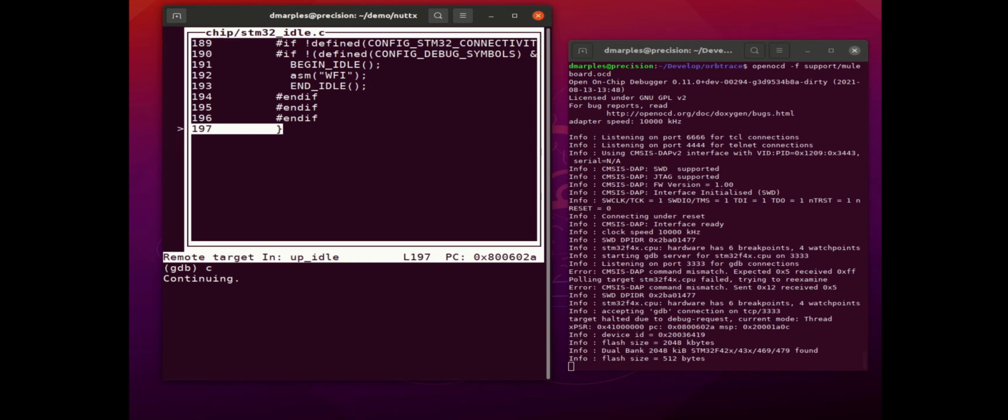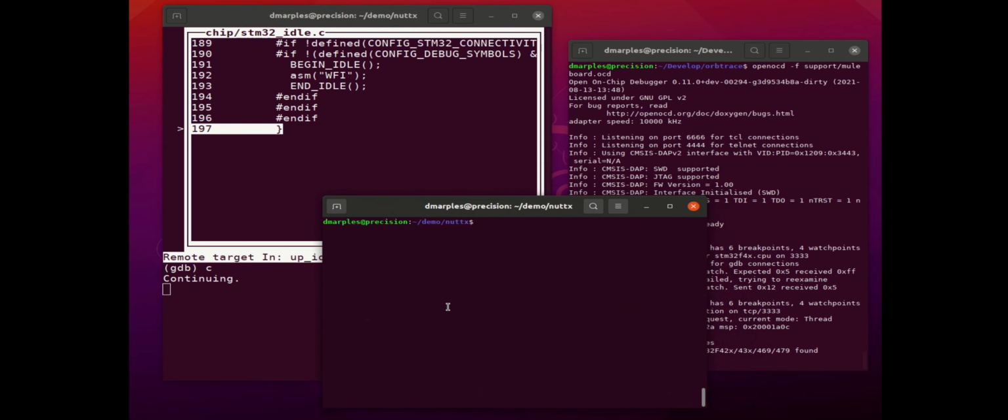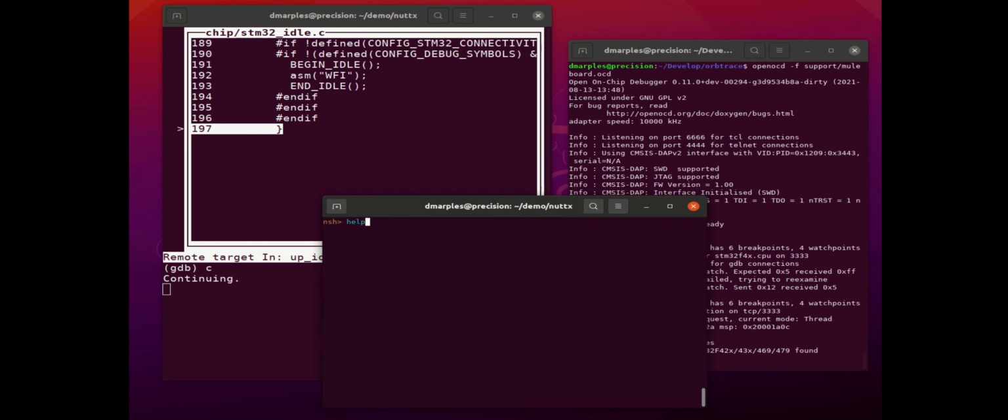What I should be able to do is connect to the USB port. So let's bring another session in here and do a cu -l /dev/ttyACM. Don't know which port it's connected to. Let's assume it's 0, just a bit of a guess. Oh no, sorry, -l, not -s. Oh, there we go. We were lucky. We got the right one. Okay, so we've got a NuttShell up, which is working perfectly well, and we can obviously run OS test and so on.